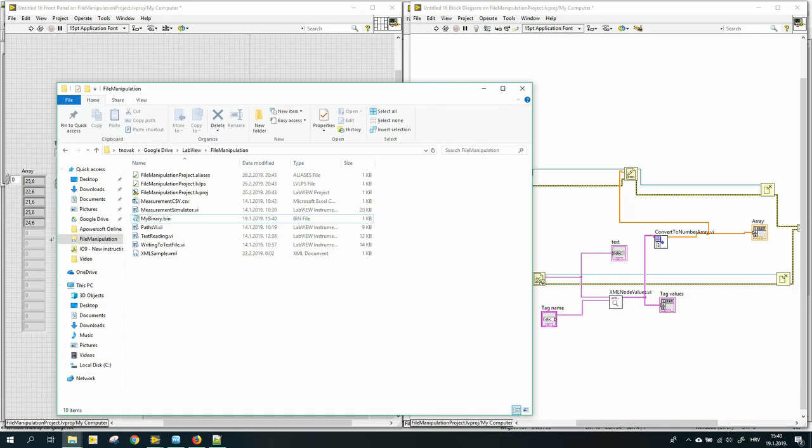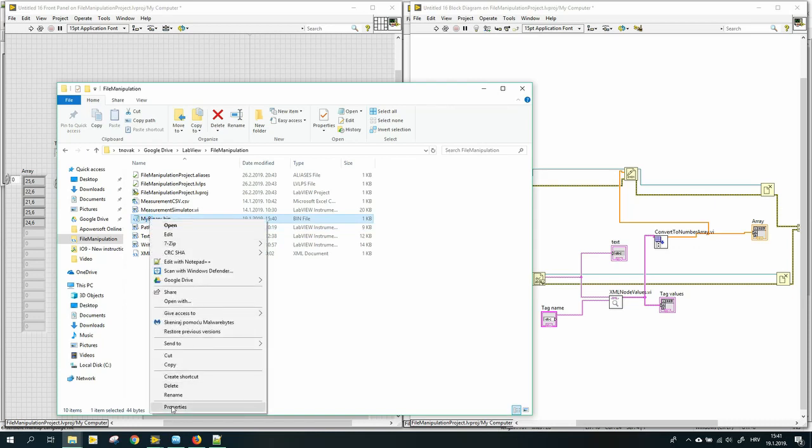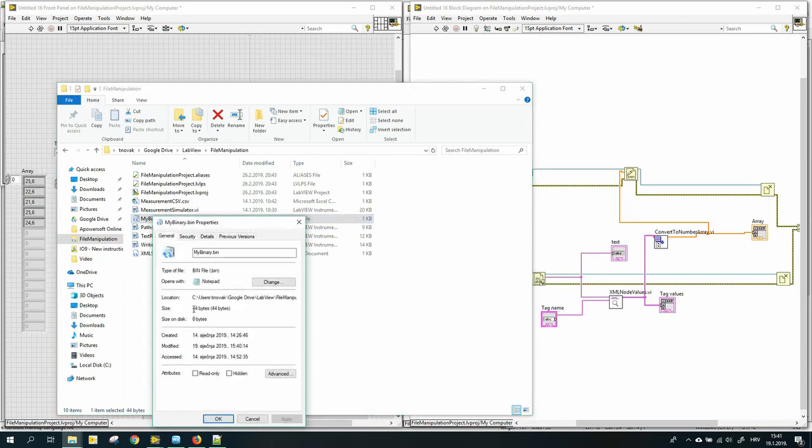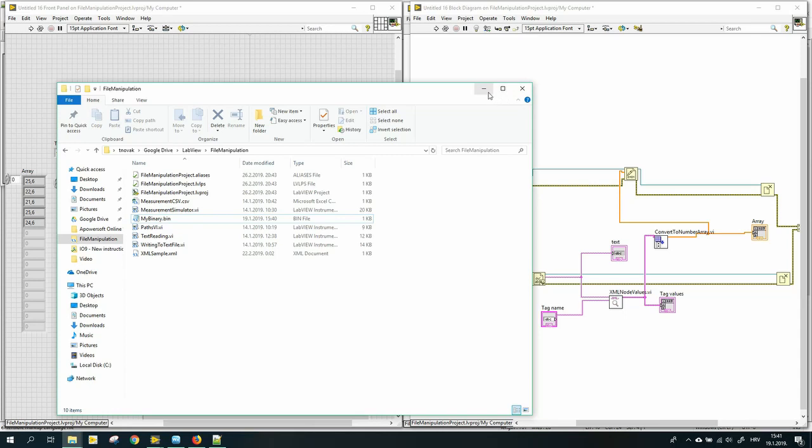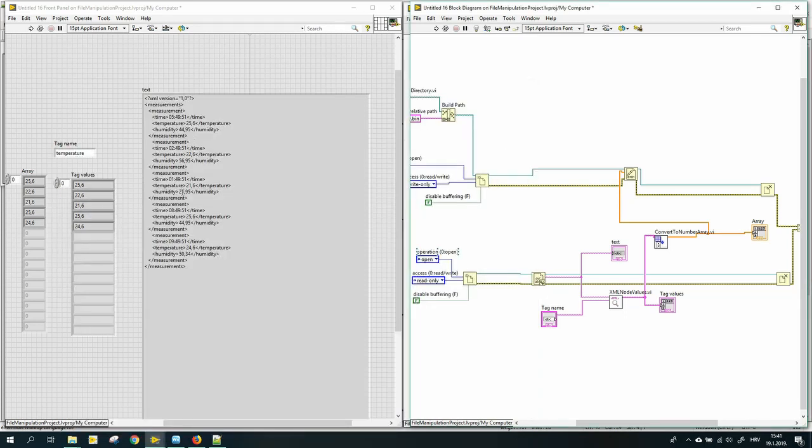8 bytes, each record consists of 8 bytes. That means 5 times 8, that means 40 bytes of data, and 4 bytes for array size. So 44 bytes should be the size of this file here. So it is 44 bytes here. So basically we stored our data from our XML file to our binary file.